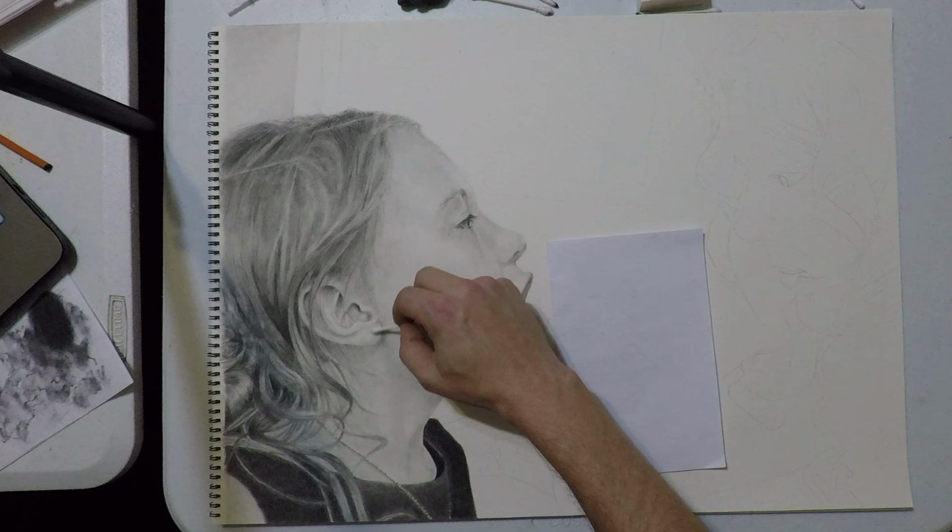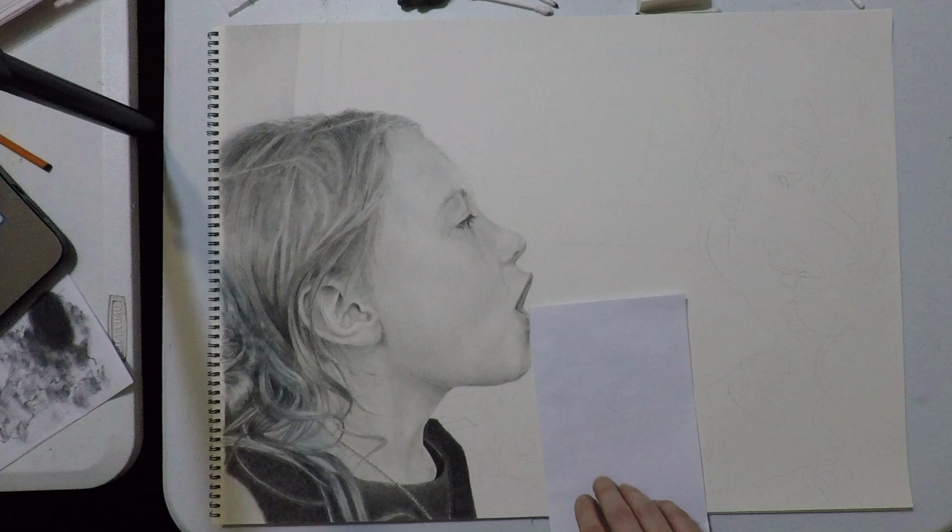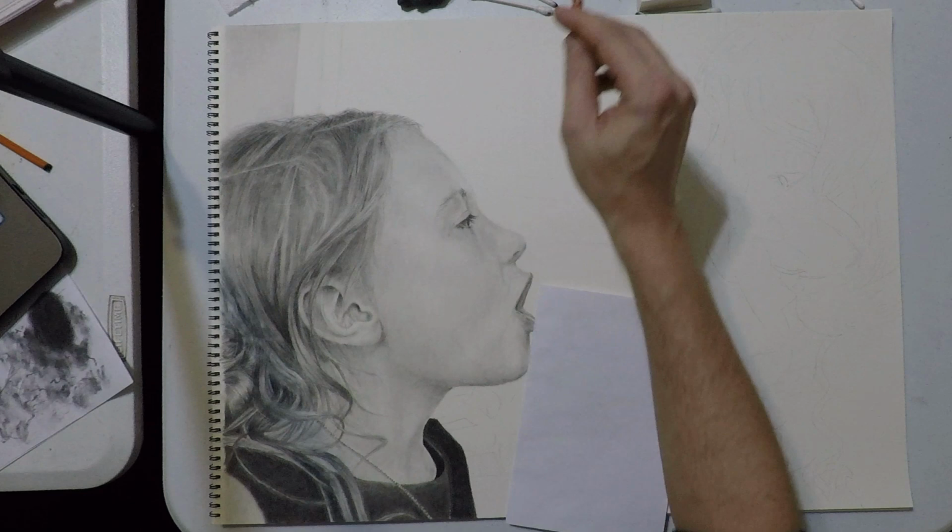The biggest key here, though, is it's not really about lightening and darkening. It's more about blending to make it all smooth and flow together. We don't want to lose those highlights, which we would if we used a dirty Q-tip, but we want to blend them out so that the fade is more gradual and more subtle.